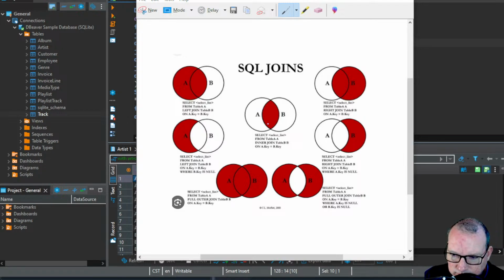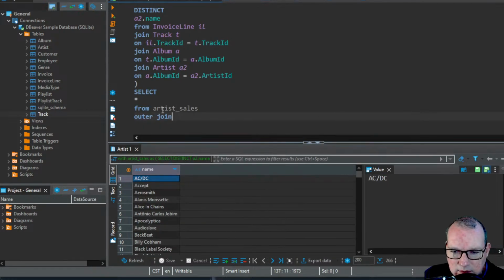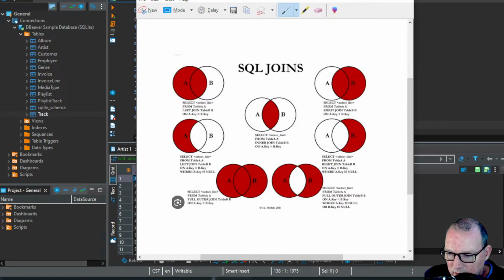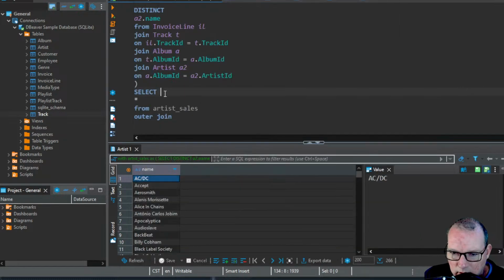Join just goes, hey, everything that is, so you have your left join, and then now here's, this should be left outer join. And then here's full outer join. Everything. And then this is everything that doesn't match. All right, so I want everything. Oh no, I want everything here, because artist sales. Yeah. See, this is why I have to. So I want right join. Bingo.